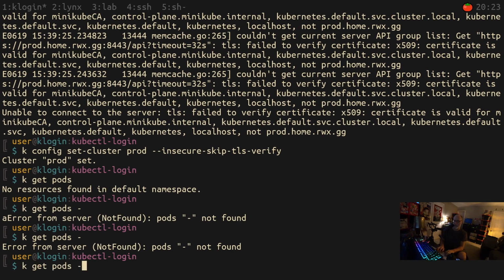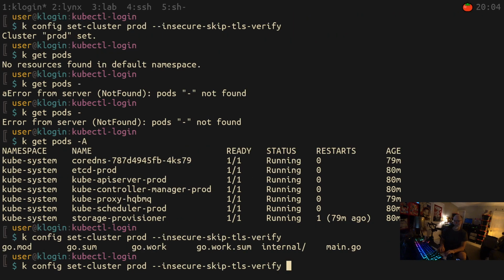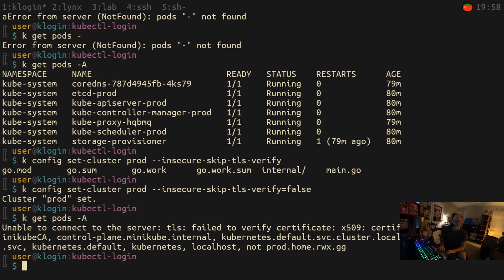So we skipped TLS validation. I'm doing it again, but I just wanted to. You know what's funny is you can't turn that off from here. No, you can't turn TLS verify off from the command line. You can turn it on, but you can't turn it off. I don't think anyway. Oh, there we go. We got it. That worked that time. Equals false. Yeah, but actually it removes it. I had a space there before. That's why it didn't work. I thought it didn't work. I was wrong.